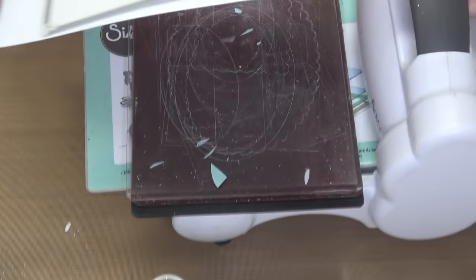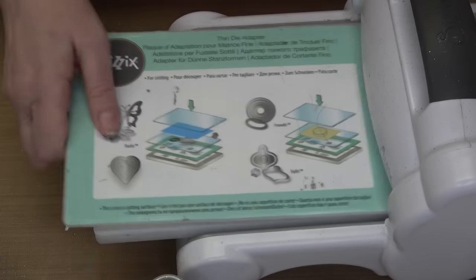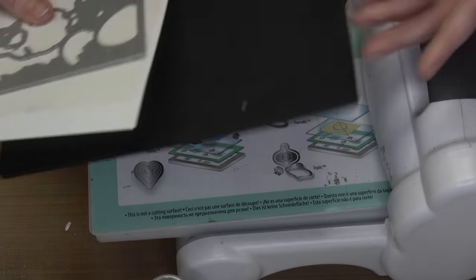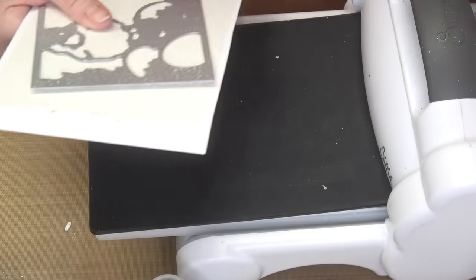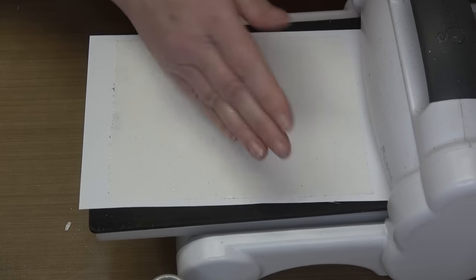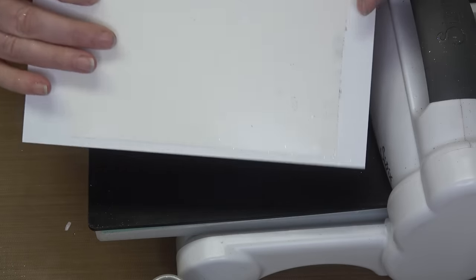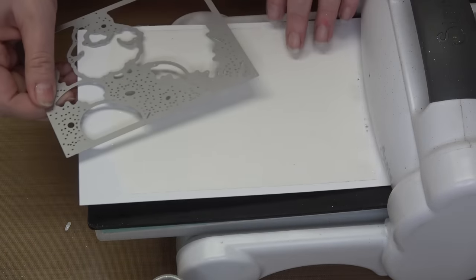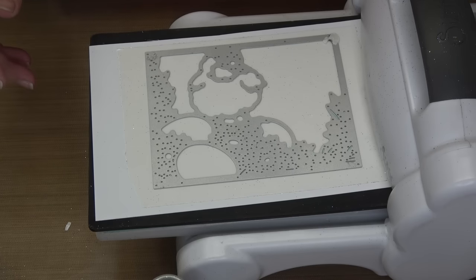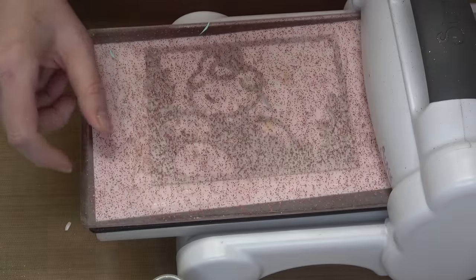Bring my machine over. Remember that I need to use my base platform, my solo shim, my crease pad. If you do not have a crease pad in your crafting arsenal, you need one because this is absolutely amazing. Put my paper down with my Stacy tape face up because I'm not making a sticker. If I put it face down and die cut, then I am making a sticker. I am trying to kiss cut so that I can pull up each individual piece of the die to color it individually, to, for all intents and purposes, paint onto my die with now different mediums.